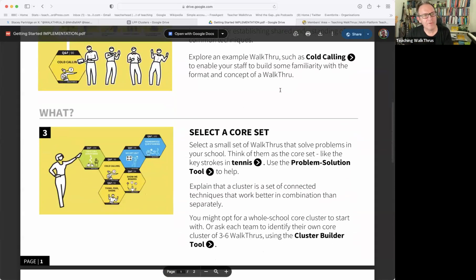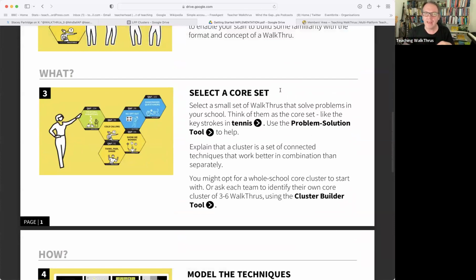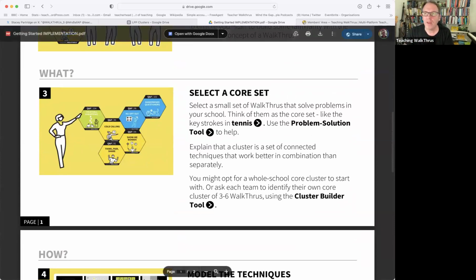Then we suggest people select a core set of techniques. We didn't start off by doing that. We've come to the conclusion that it's really powerful in a school to have a common understanding, a shared language around a set of techniques which the school decides. This is the way we do things here. It could be in a department, or a phase in a primary school, or a whole school. When you come to our school, we use whiteboards, think-pair-share, and some other techniques, and we all do it. So welcome to our school. Here's our toolkit that we think it's useful for us all to use.